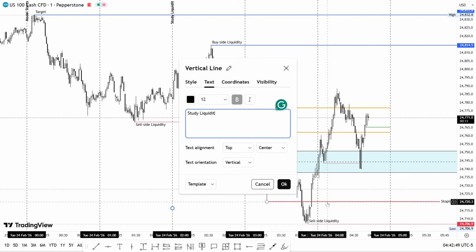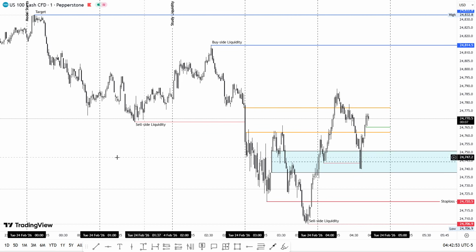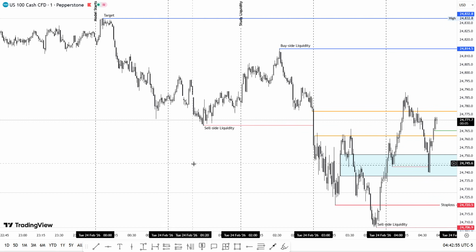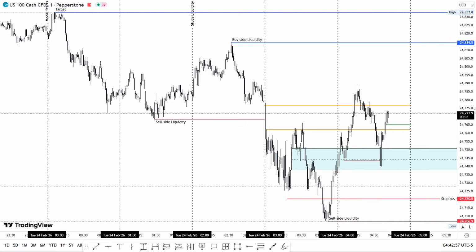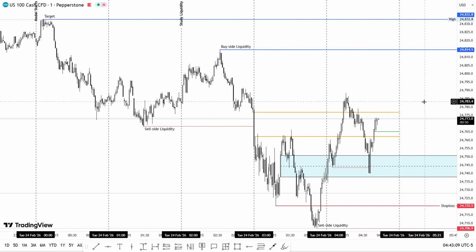So I'm using time here, right? That's the first variable. I need time, because if this doesn't print these 2 hours, then I don't have a range to work with. I literally don't. So I have to wait for this, and then I have to wait for this, which is my most important one. And what we do relative to this range at the 3 a.m. hour will predetermine what we do later on in the session.